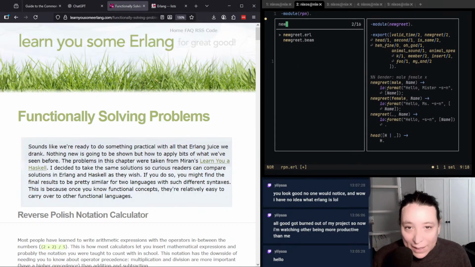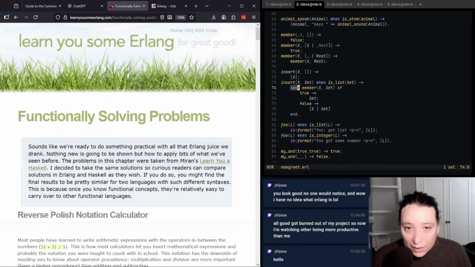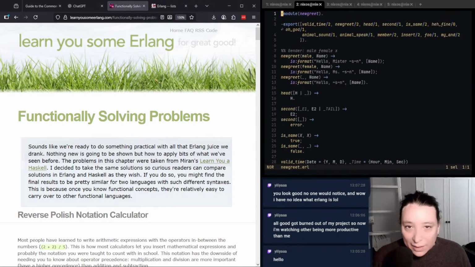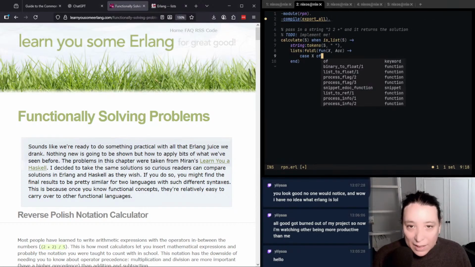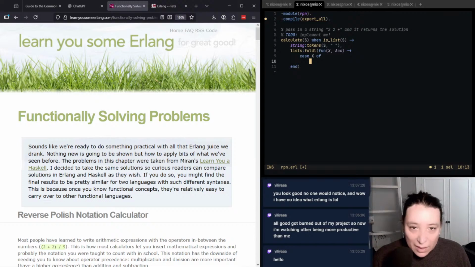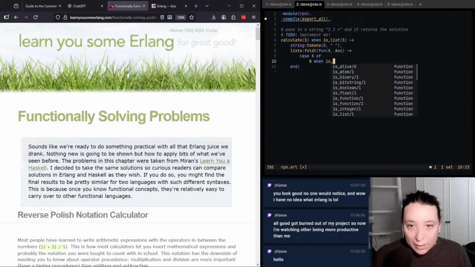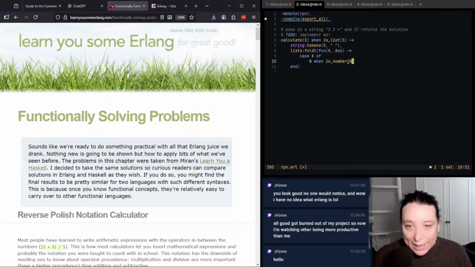I think we have that in here. Case member of blah, blah, blah, end. All right, so I think I can handle that. Case X of, and now we can have a number, is_number(N). We'll just return the number.